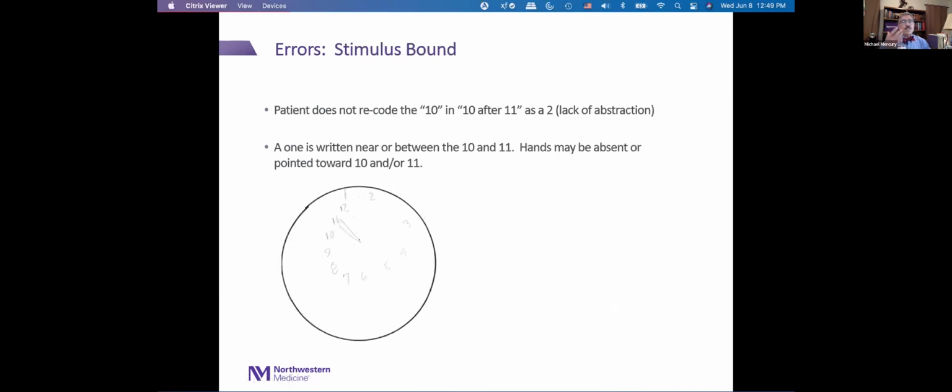All right, what's a stimulus-bound one? This is where the patient does not recode, if you will, the 10 as being the 2. And that's what happened here. And here they don't even really go to the 10 per se, but everything is just a little bit past the 11. You can have a 1 that's written either near or between the 10 and the 11. Hands may be absent and so on.